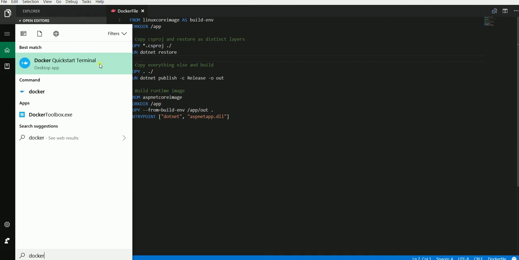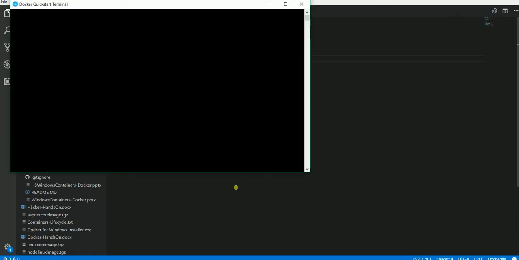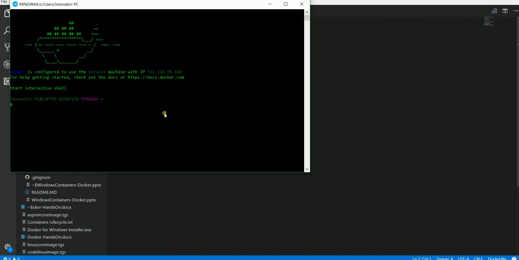Once you install Docker Toolbox, this terminal will get installed, and when the terminal gets opened up, it will check whether the interactive shell is already available. If not, it will get downloaded from the Docker Cloud repo and installed on your local machine.